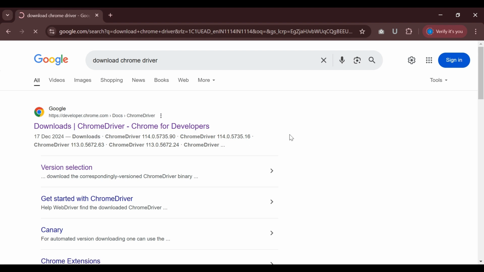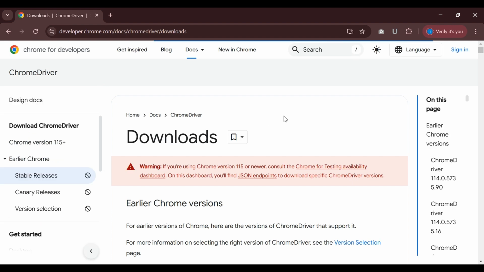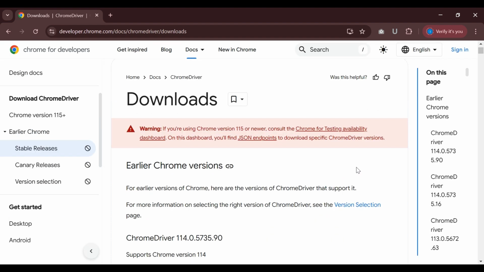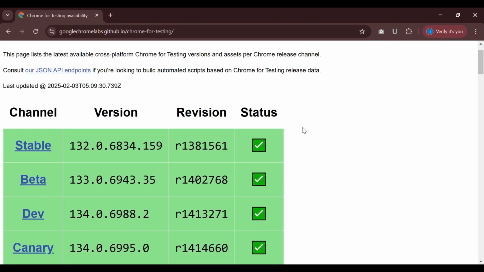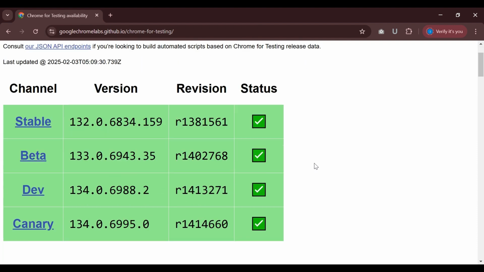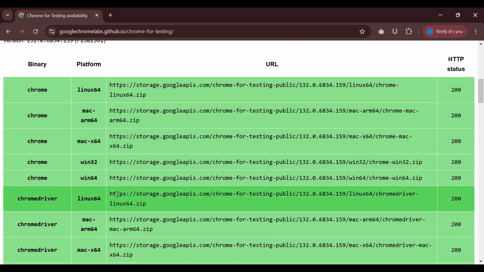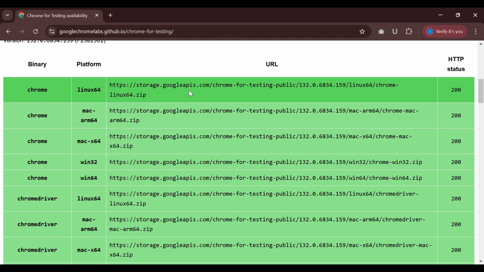Then click the link Chrome for testing availability, and check that all your statuses are good. Then scroll down. If you have a Linux 64 system, copy this link and paste it in another tab.